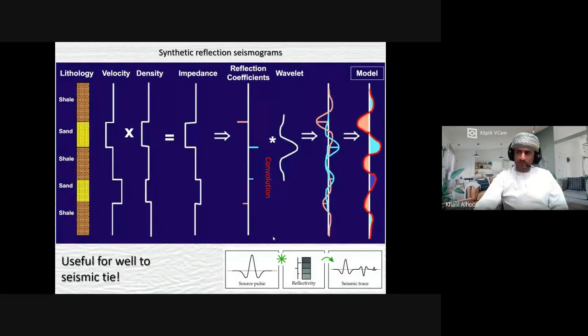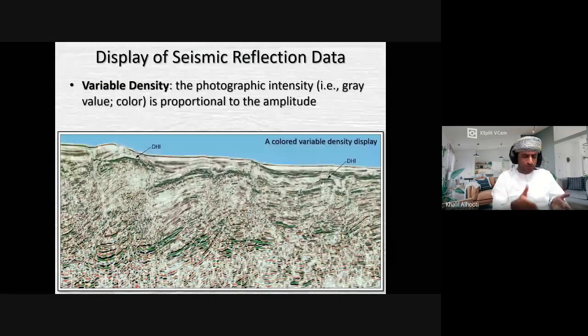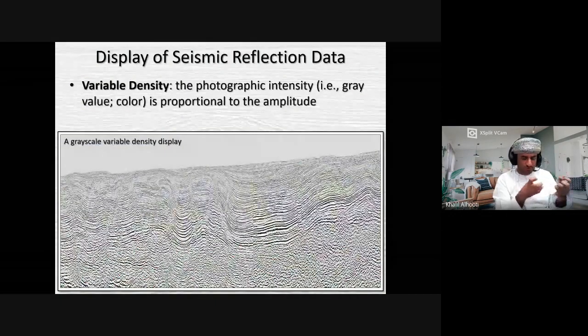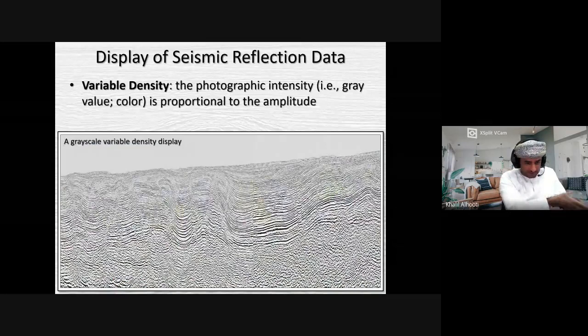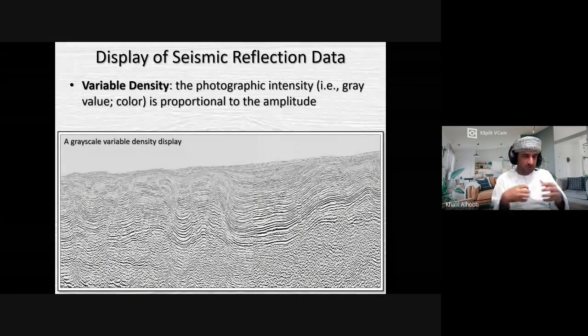There is another thing we call the synthetic seismogram, or convolutional model. That's what we know as the convolutional model. You acquired your data, you acquired such data, and you want to make a tie between your data and also a well you have. Probably there is a well, and that's very common in the oil industry. Wherever there is seismic, probably there is a well. How do you tie these two different kinds of information, seismic and well data?